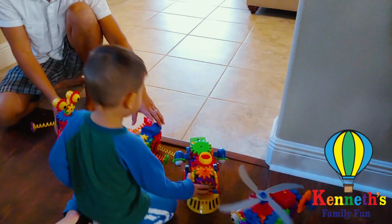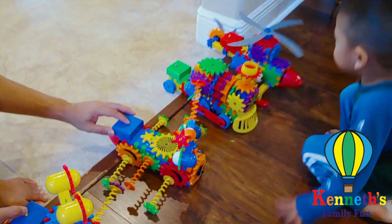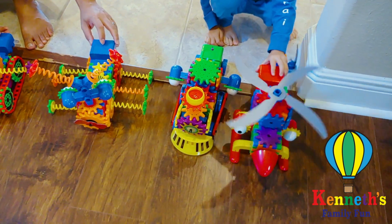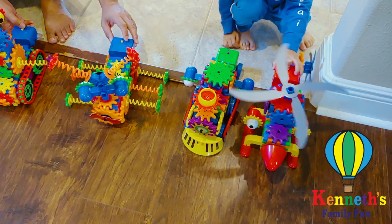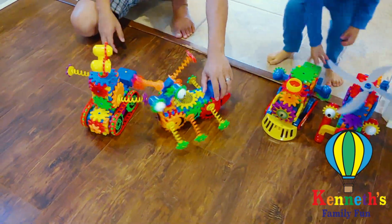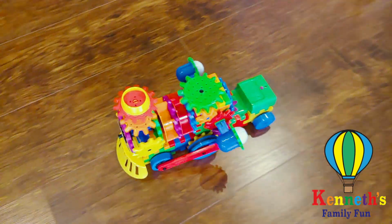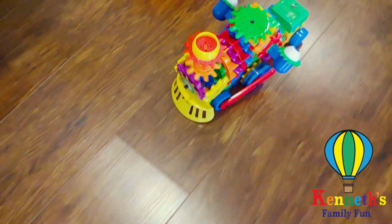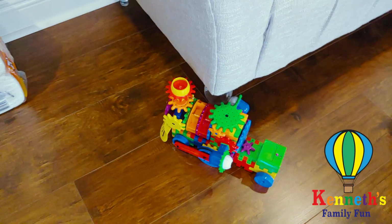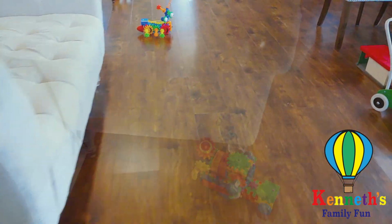Okay, Daddy, line them all up. Ready? Hit the power button. Ready? One. Let Copter go. Copter stays right there. And he's gonna spin, and then you turn on the crazy train. Bionic Bug. And Droid. Uh-oh, train's going pretty straight. He's going forward. What about the other ones? Uh-oh, train stopped. Got caught. What happened? Bring train back.